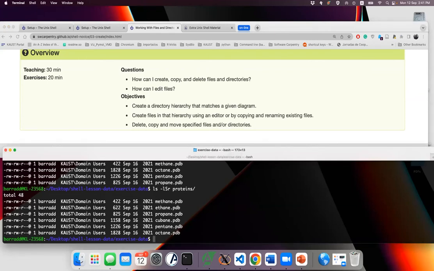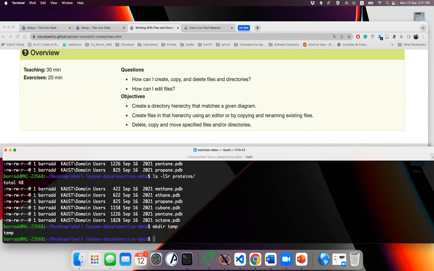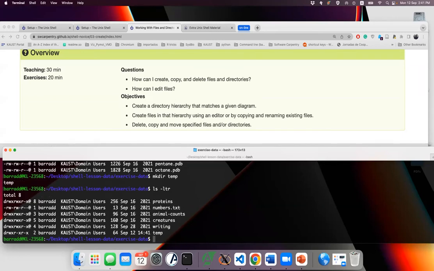Also very intuitive. There is one command called mkdir, which stands for make directory, right? So I can name my directory, I don't know, temp, because I'm going to destroy it later, or it's going to just be a garbage part. So it creates a temp. You can see it here. It's a new directory that I just created now at this time. Nice. ls minus ltr is something that I personally like to do because it always shows you the last thing that you created, right?